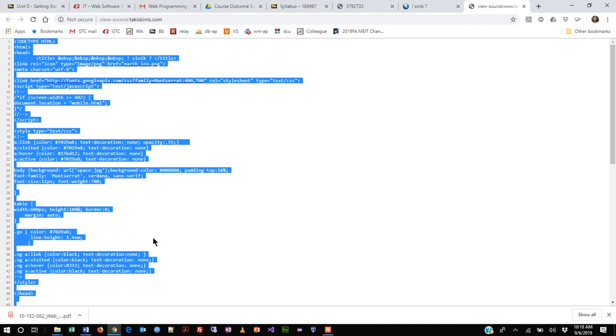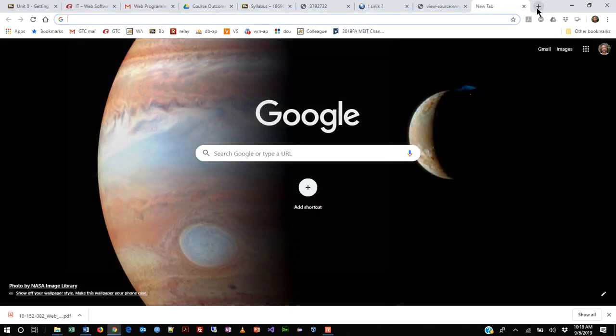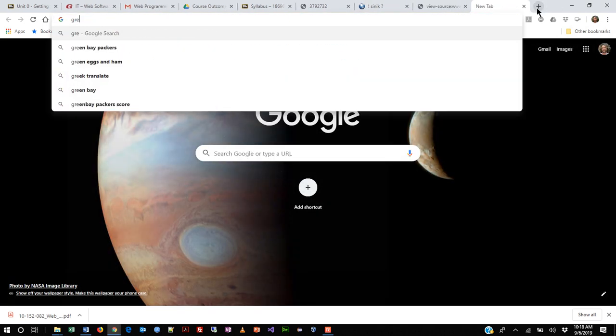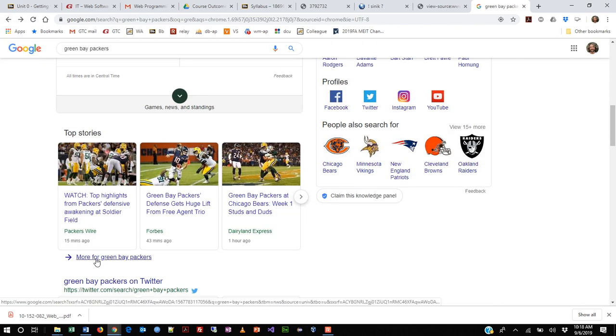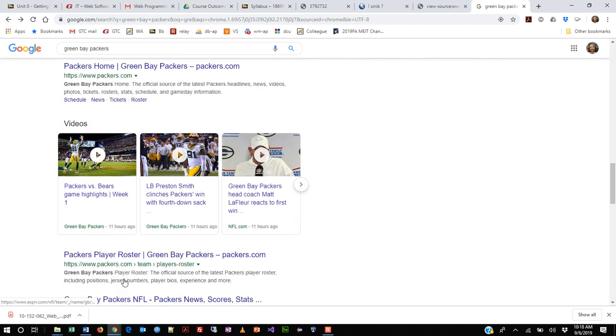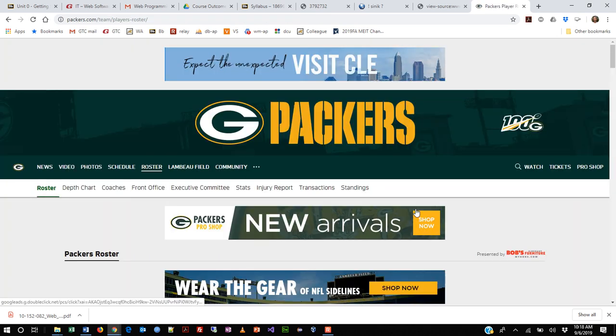The other thing that happens a lot is, let's say I'm a Green Bay Packers fan, right? So this is how I work football into the class. Oh no, I don't want to go to Ticketmaster. Those darn ads, right? I want to go to the Green Bay Packer site. Okay, so we're going to the Packer site. And I love the Packers. And you know what? I want to do a website about the Packers because I'm such a fan.